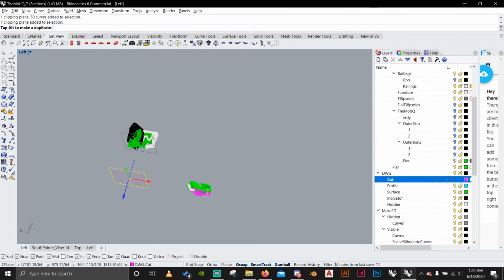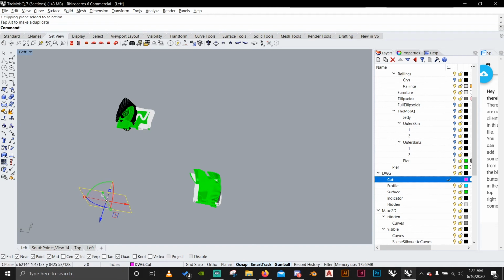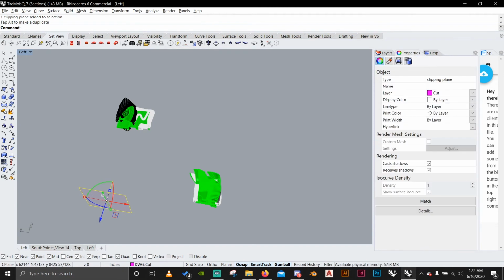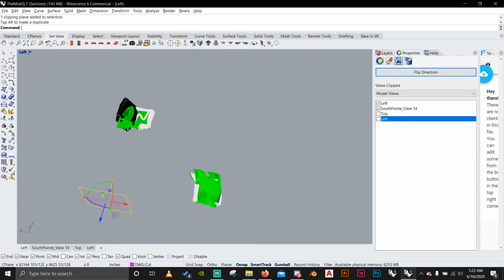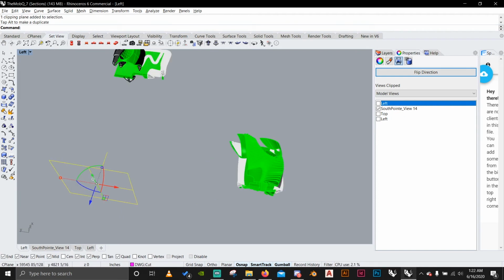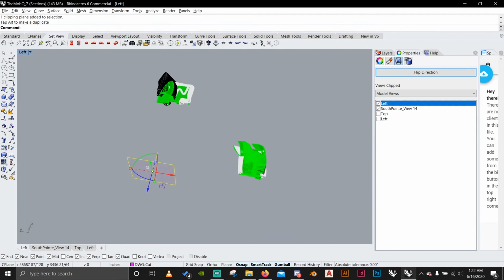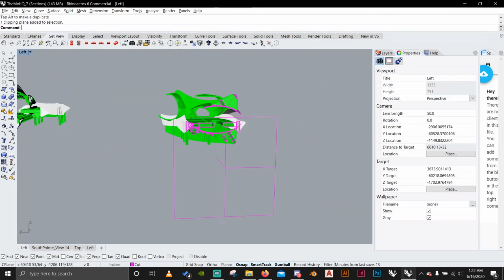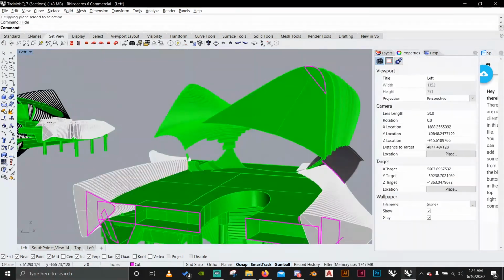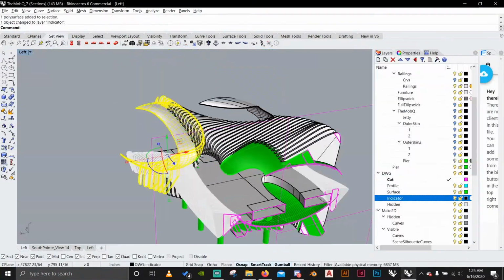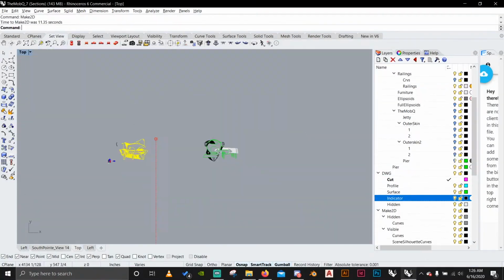So with that, guys, you just pretty much repeat the process for any of the 3D models you have. You want to arrange any 3D model that you have into the right color for the line weights when you make 2D. And with that, I hope you guys enjoyed this video. You can carry this through. The addition of the clipping plane is really interesting. You can keep manipulating it however you want.